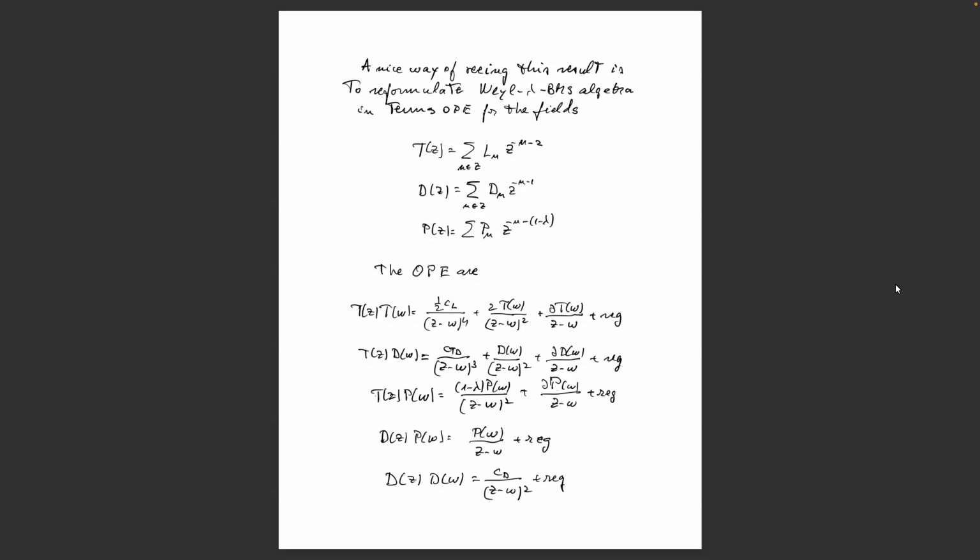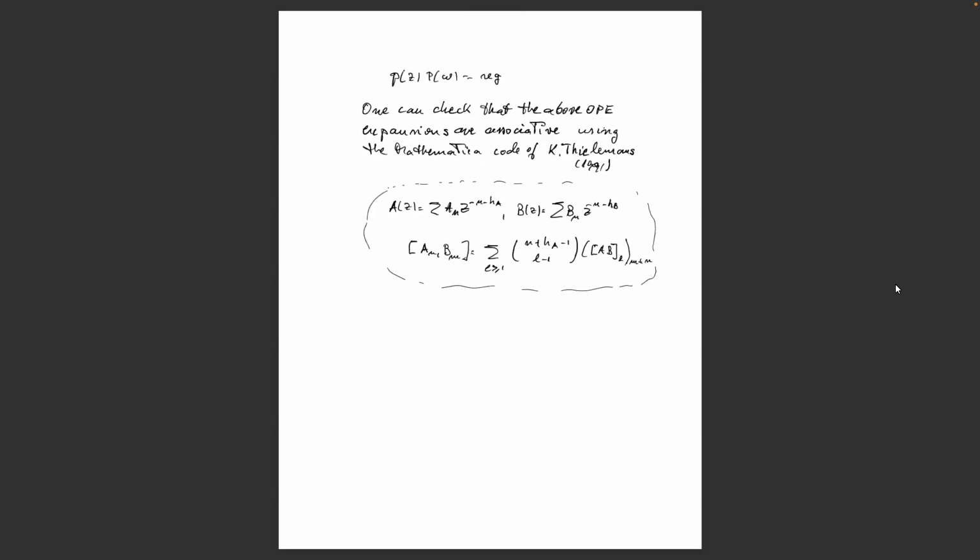There is a technique, I don't have time to go into the details, but there is a technique that you can write, essentially, is this one, for example, in the thesis of this guy, but I'm sure for the case of L_n you have done it yourself, how you can compute the commutator of modes in terms of the coefficient of the singular terms that appear in the OPE. I am not going to enter that, it can be done.